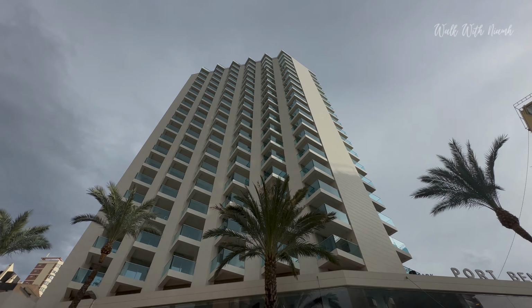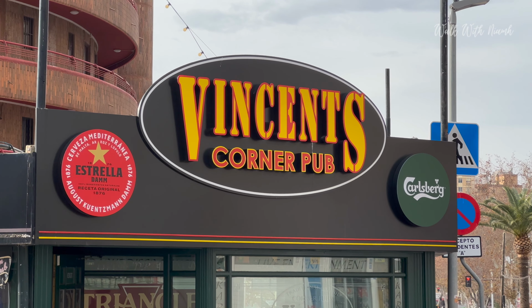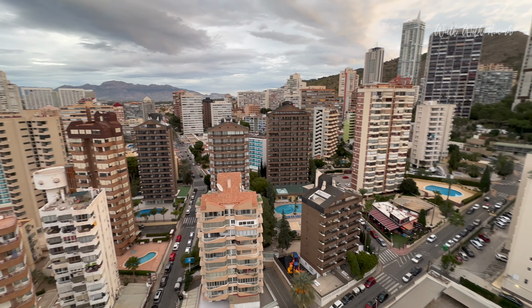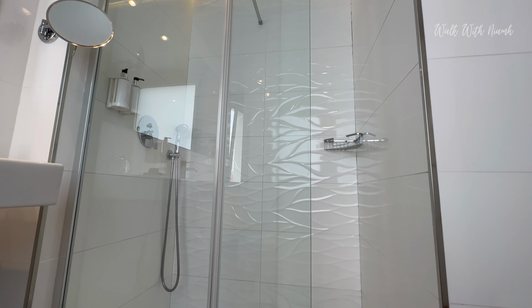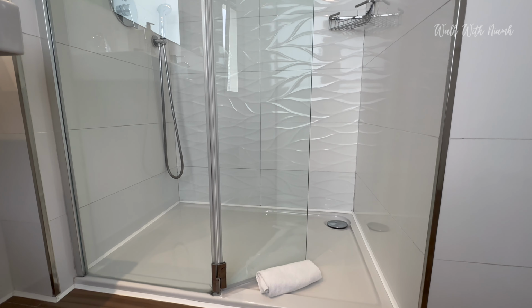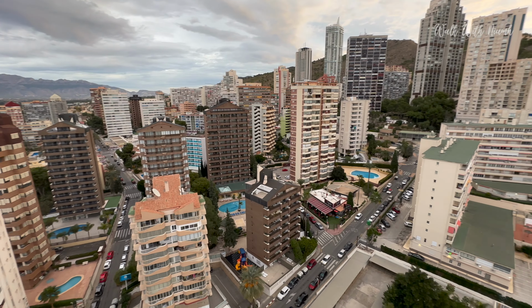Overall, the hotel is really nice, clean and modern, and in a prime location near the beach and all Benidorm has to offer. A bugbear for many people online is the glass bathrooms. Yep, whoever you're sharing a room with can see right into the bathroom and watch you on the loo. Most hotels do have frosted glass or a separate toilet, so not for strangers sharing the room.